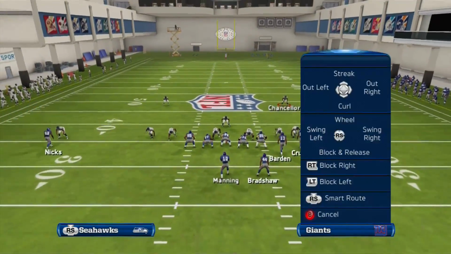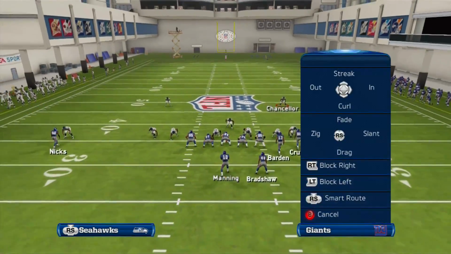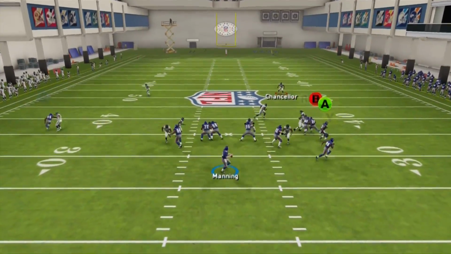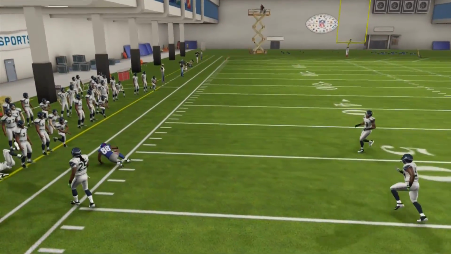Now, the last thing we're going to look at against man coverage, just man press. This play, I run it so much, and there are so many variables, but it's a basic. Against a two-man under, you can go ahead and put them on a 10-yard out and just throw it as you would any other out route.